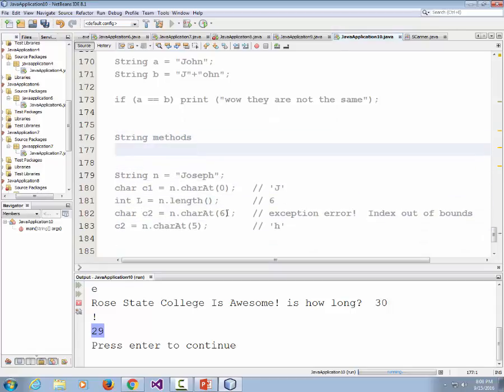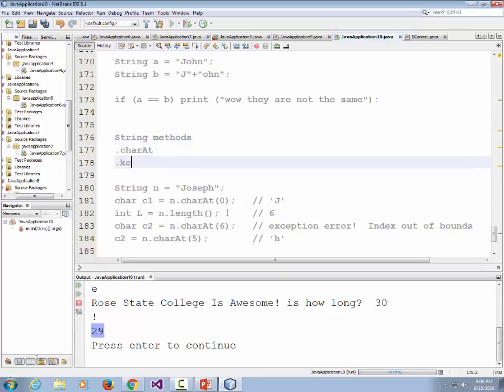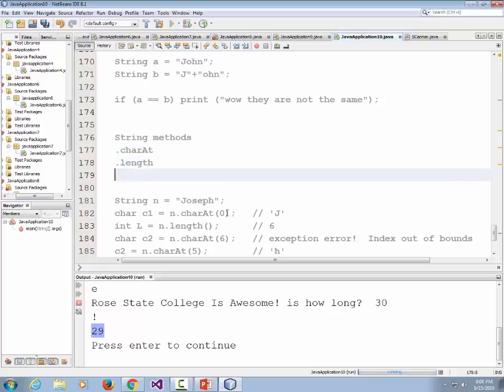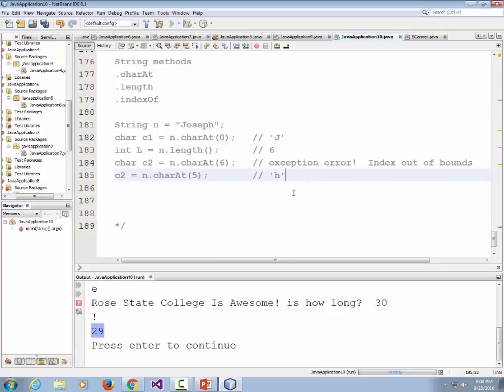So we've seen charAt, we've seen length, we've seen indexOf. There's also lastIndexOf, because what if we had more than one space? If I set this string, yeah, let's just do that. n is equal to "Joe Bob Billy Bub".